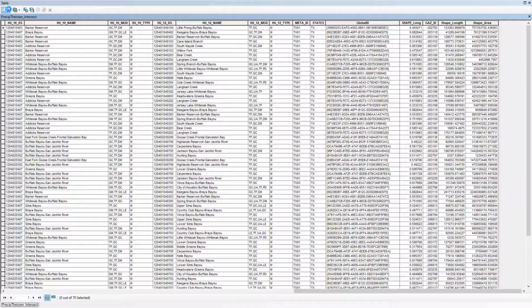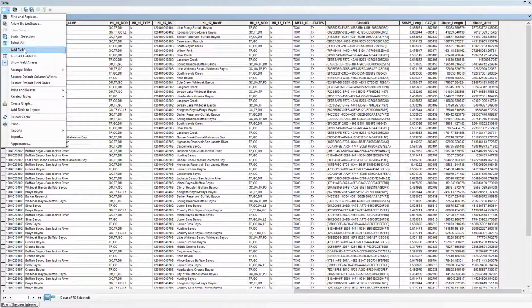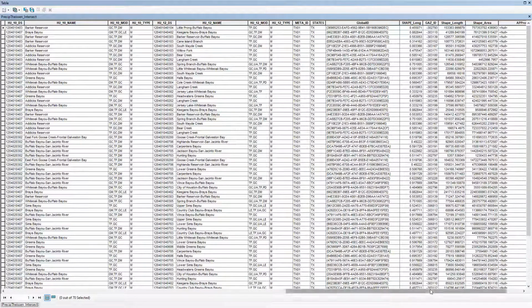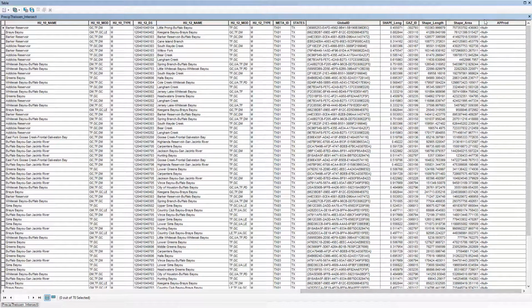By this time you have an idea about how to add a field, right? The name of the field will be a product, meaning area times precipitation, so PROD, and that field will be double because decimals will be there. I'm selecting that. We have added one field at the end of this one.